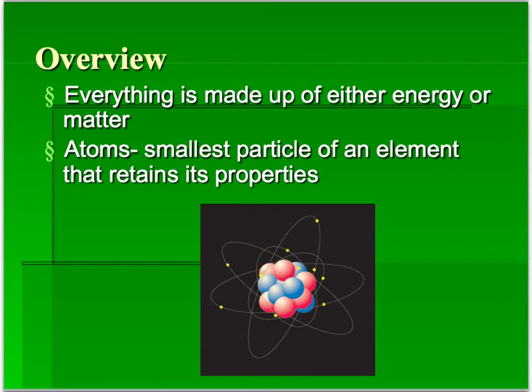Okay, so first of all, everything's made up of either energy or matter. We're going to be focusing on matter, and more specifically on these atoms. All an atom is, is the smallest part of an element, like the periodic table of elements you guys have seen, for example, gold, mercury, silver. So we can look at one of those elements, and it's called an atom if it can be broken down as small as possible, but still maintain its properties. So what it looks like, what it does. You can break it down further, but then it would lose all of that.